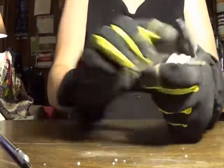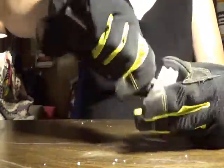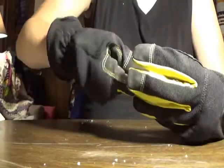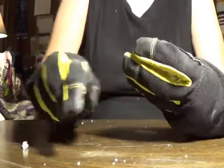All right, so I did put my gloves back on just because I wanted to make sure I didn't end up stabbing myself when I went through the other side of the prescription bottle. So then, once I've done that, now I'm going to get out everything. And again, as long as it does fit, then you'll be good.